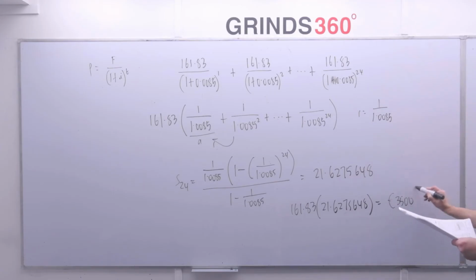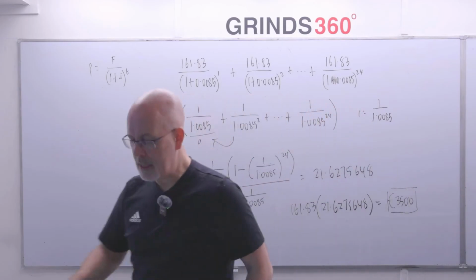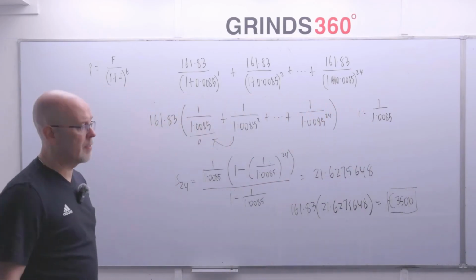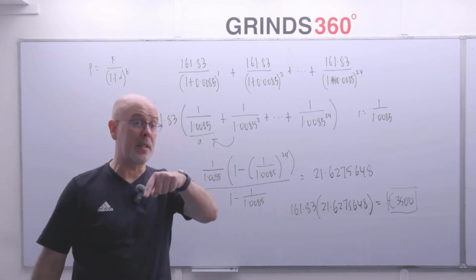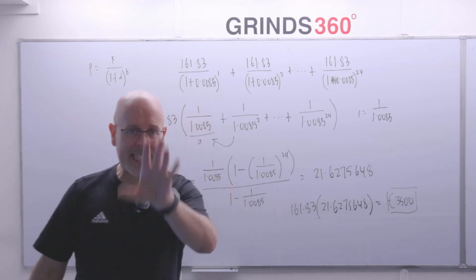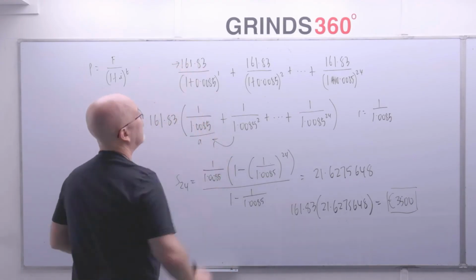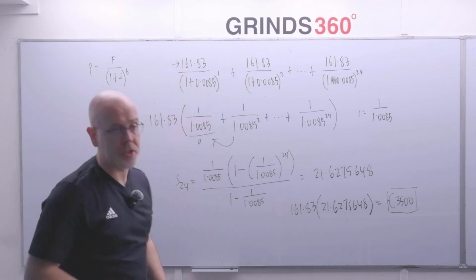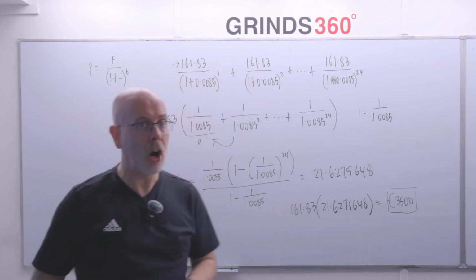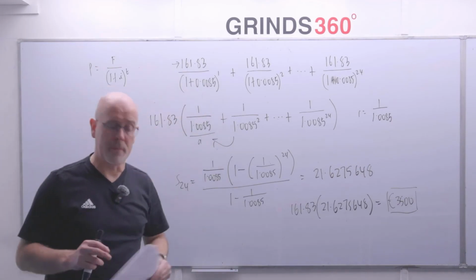So that looks like the kind of sum of money somebody would borrow. Okay, so that's what David borrowed. He borrowed 3,500 euros. So what that means is if he's got 3,500 euros in his bank account this morning, he has exactly the right amount of money to be able to make a payment of 16183 every month for the next 24 months. That's what his bank is giving. But you can see the method doesn't change. Don't worry about the theory. The only difference between that question and question 1 was I used the other formula rather than the first one.